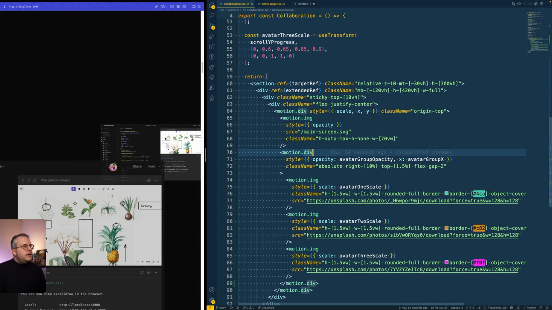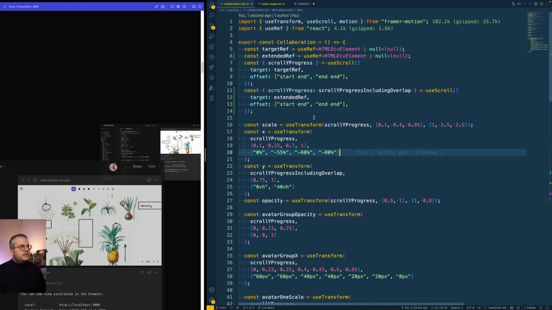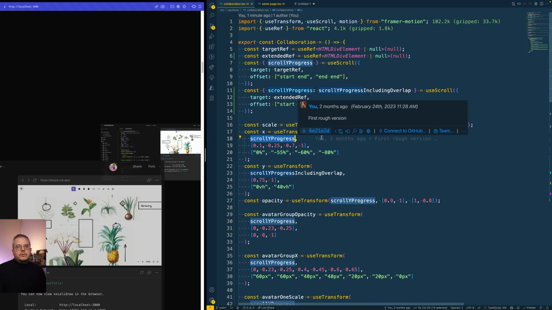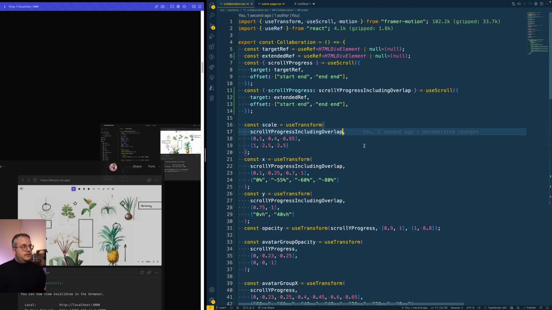And next to the Y, we still need to do two things. We also need to make sure that the X-axis is perfect, but we also need to scale the screen down again, so both of them have the exact same scale. First, let's start with the X position. And for that, we still need to replace our scroll Y progress because the movements we're doing should be including the overlap. So that means we're gonna copy them, and I'm also gonna paste them into the scale already because we're gonna need them there as well.